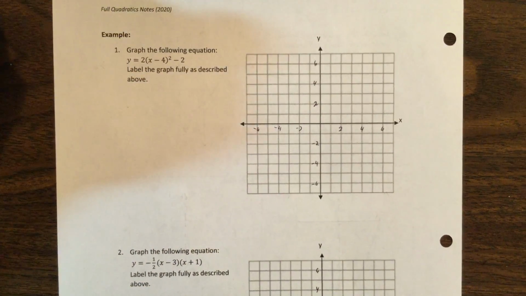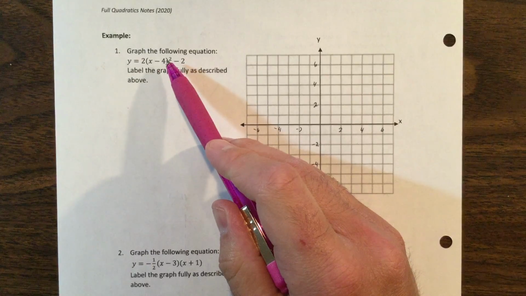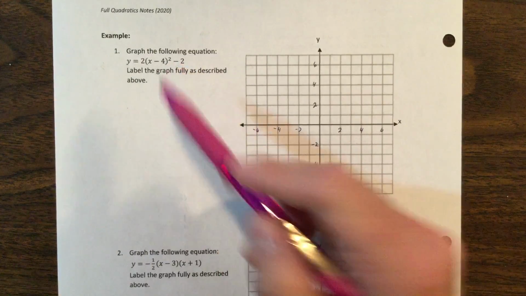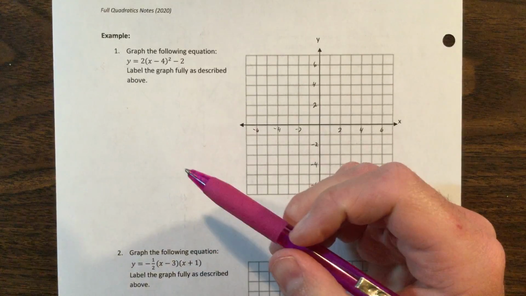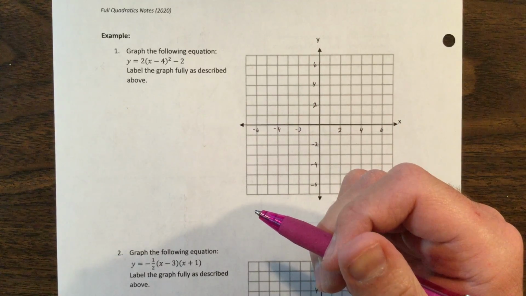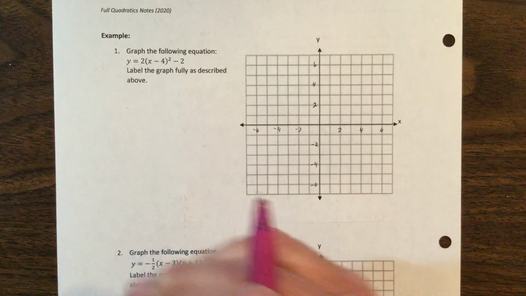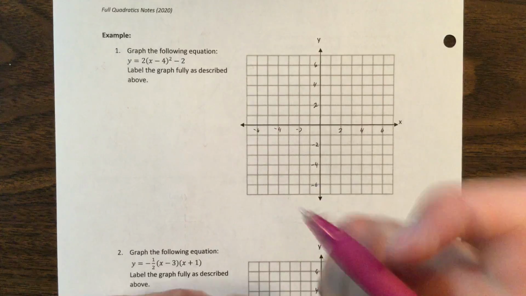I'm going to take a look at a couple of examples here of how we graph out functions, particularly in vertex form, and then we'll look at factored form as well. If you have something in general form, most often we're going to be using Desmos, but you can also use a table of values as we did in one of those first examples before we even started with the description of quadratics.